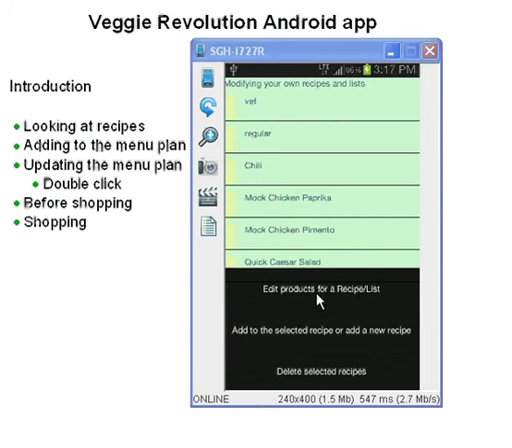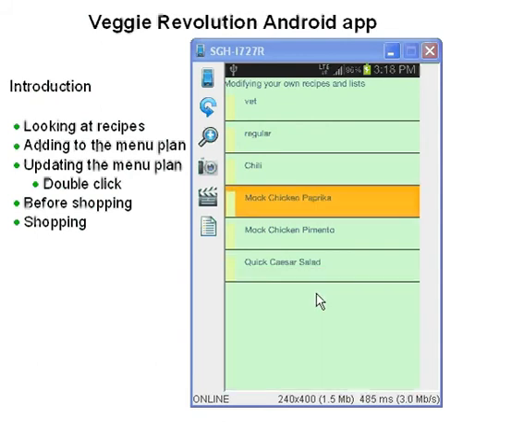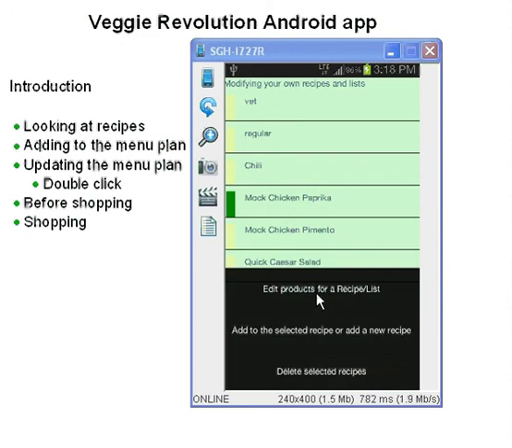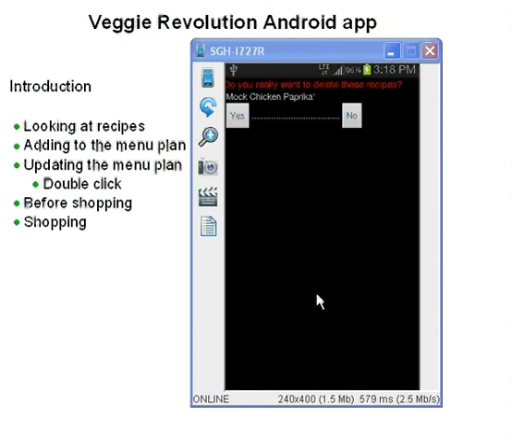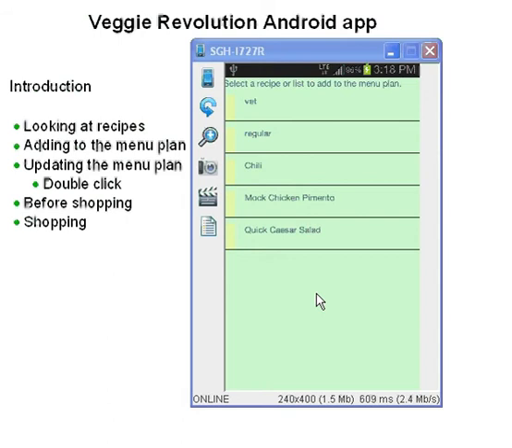So if I wanted to take chicken paprika completely out of the database, deleting it will remove the recipe, but it will not remove the product from the list of products you ever shopped for. So the aisle and store number will still be retained for those products. You can delete those later from the grocery list if you want to, but I'll show you that in the next video.